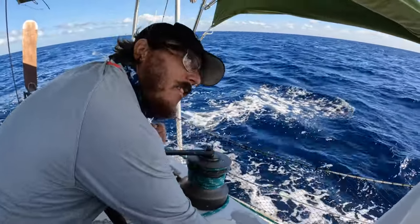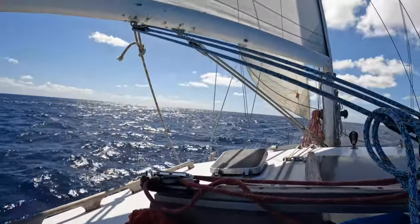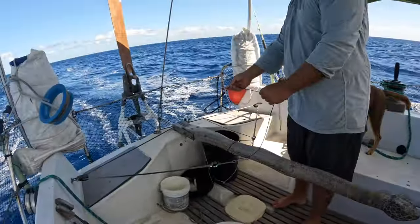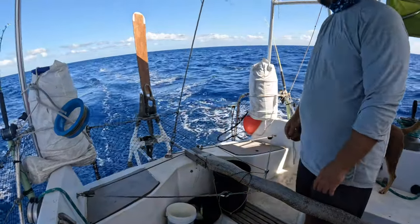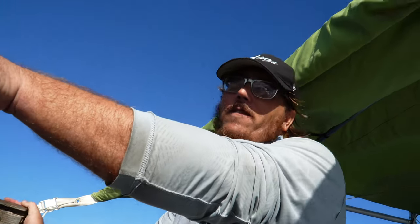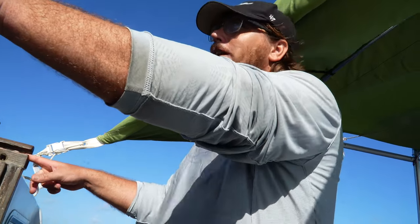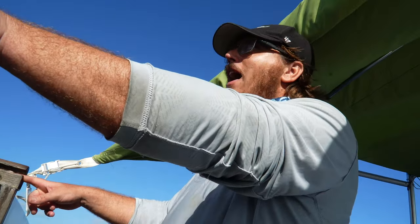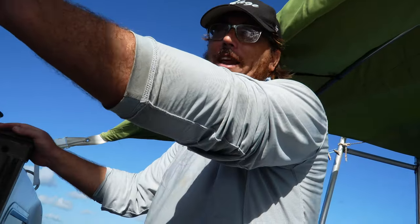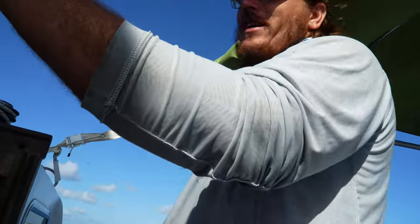Most of the journey consists of tightening in the sheets as the wind direction changes a little more into our face throughout the day, and making small adjustments to our course when necessary. If we're trying to get a heading of exactly 187 degrees, the wind vane doesn't have accuracy to the last degree — we say give or take 10 degrees, going by 180 or 190. She likes to wobble 10-15 degrees depending on conditions.